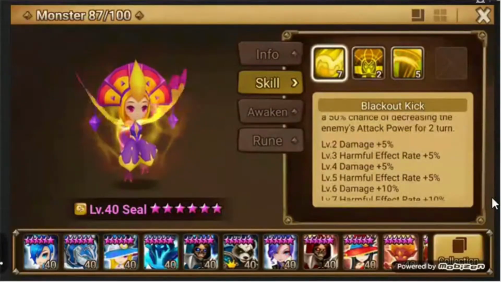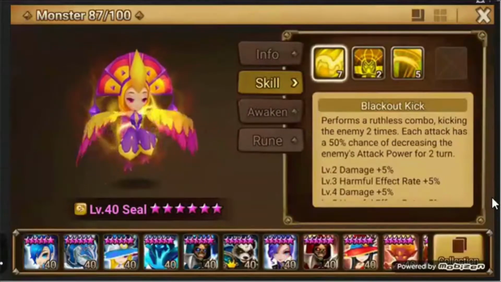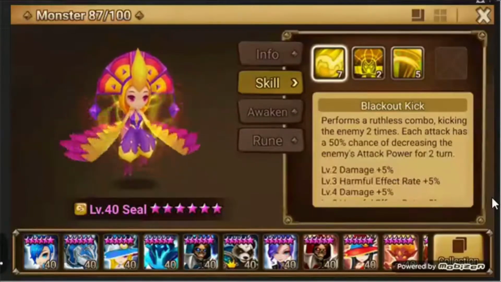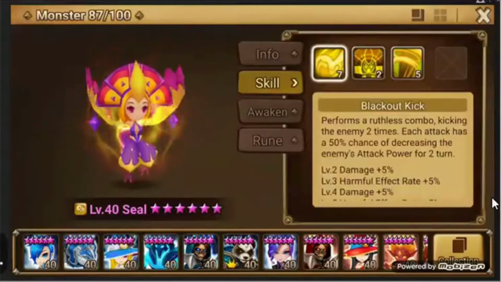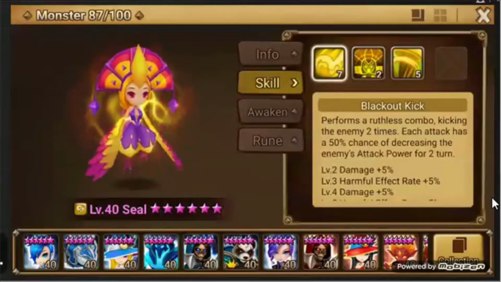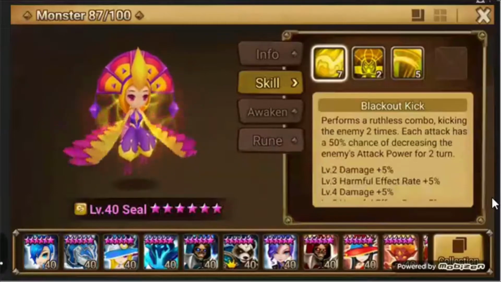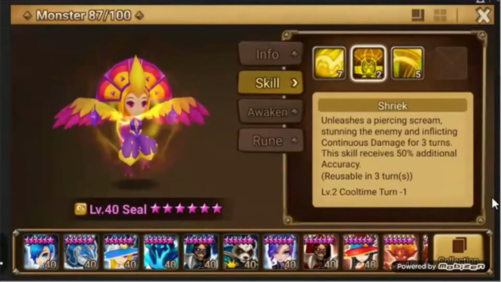So, first skill, when you max it out, has a 70% chance with each attack, it attacks twice, to reduce the target's attack power. This is huge when you're battling the giant. Now, I know, we already have Bernard who can do that, but occasionally the giant does resist, in which case it's nice to have a backup. So she's got 2 chances of 70% every time she attacks to reduce the giant's attack power. So that is huge in making sure your team stays alive.